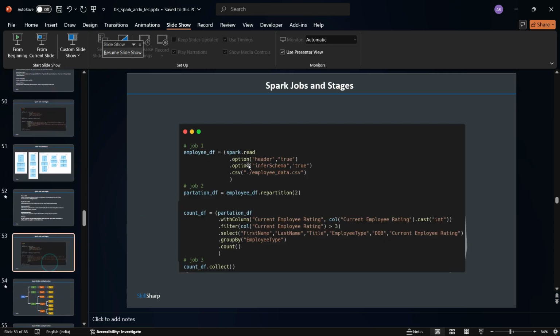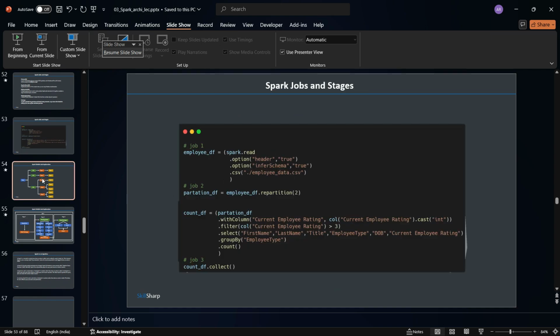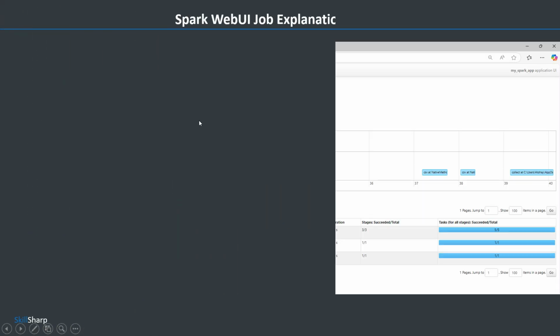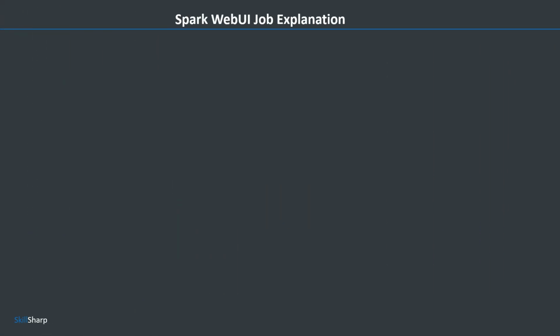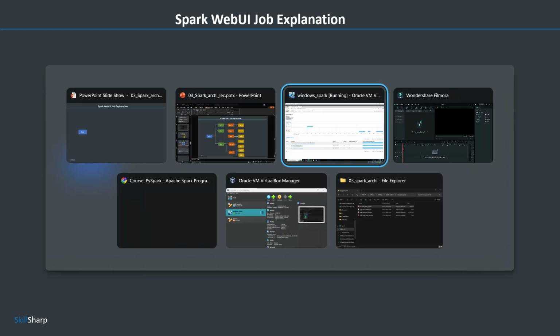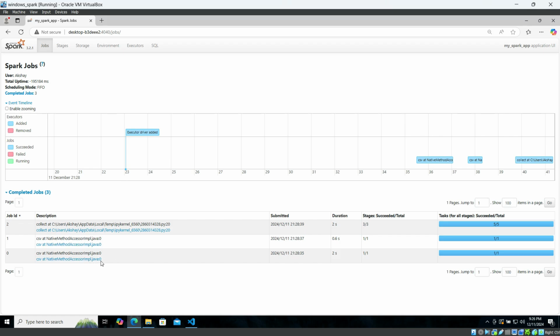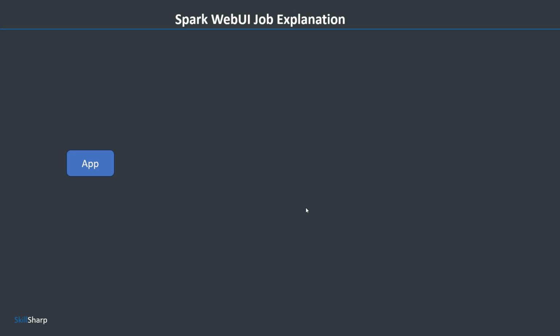This is our application, and in our application you can see there are three things. This is the first application that we have created. Our application creates three jobs. So you can see it created three different jobs, and these are the three jobs that are part of our application.